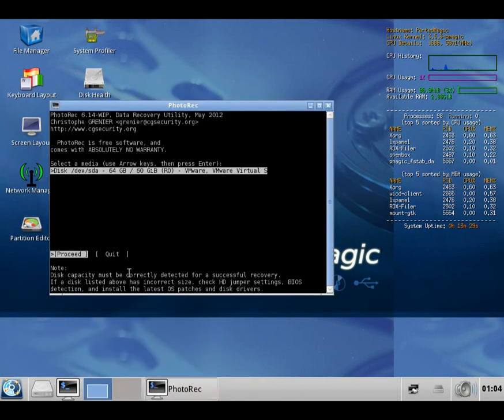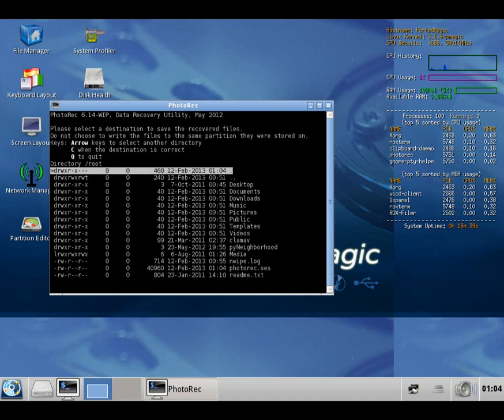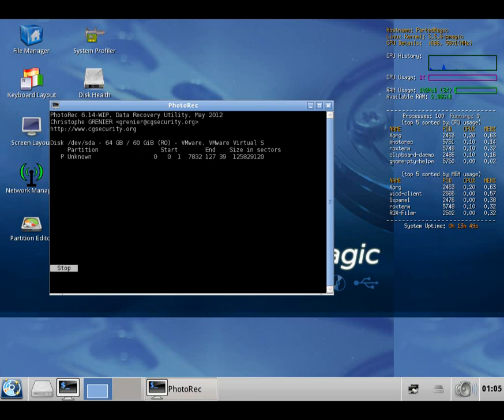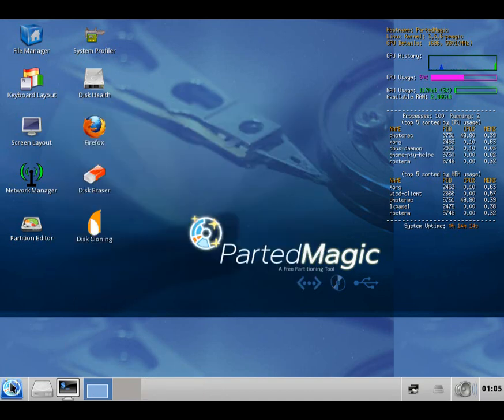PhotoRec. It will... I think this was on the DOS version. It would let you try to recover files, I assume? It's NTFS. And hey, you can see everything. That's nice. That is correct. So I assume at this point it is going to try to recover the data that we partially wiped with that nwipe, Derek's Boot and Nuke. And it's going to take a very, very long time to try to recover all of that, so we will cancel.